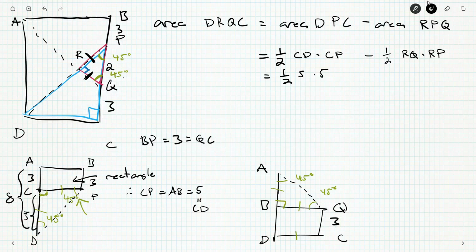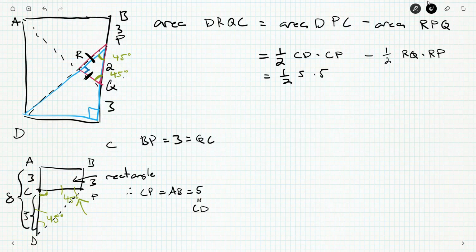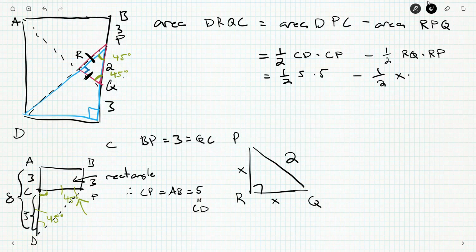Okay? So now I need a little bit more space. This doesn't really deserve a whole other sheet, but just a little bit of space here. So if I have 2, and I have a right angle triangle, and both of these sides are the same, let's give the sides the name x. So the area is just 1/2 x times x.